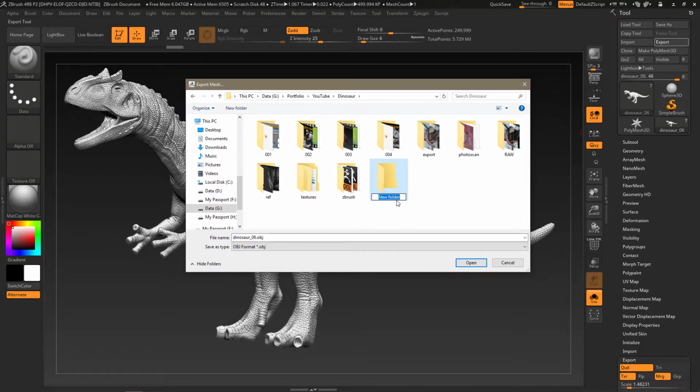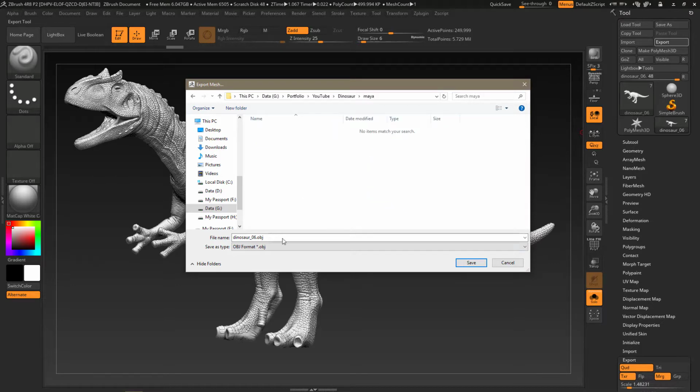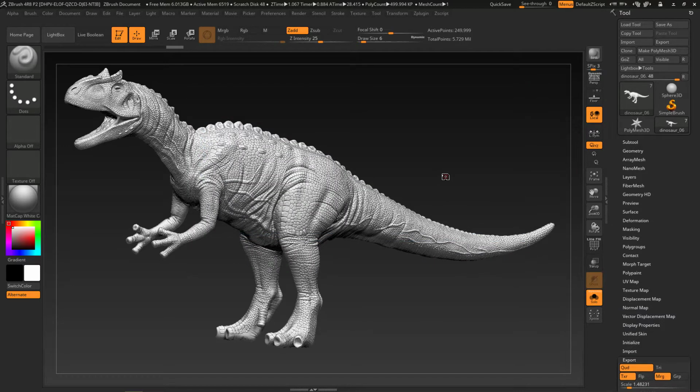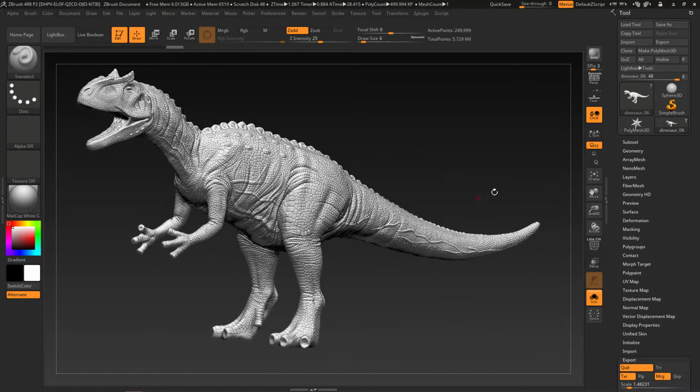I'm gonna call it Maya, and here I'm gonna name it dinosaur decim, for decimation, and I'm gonna click save, and here I have my decimated mesh.